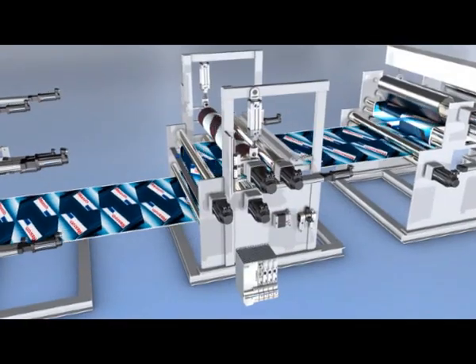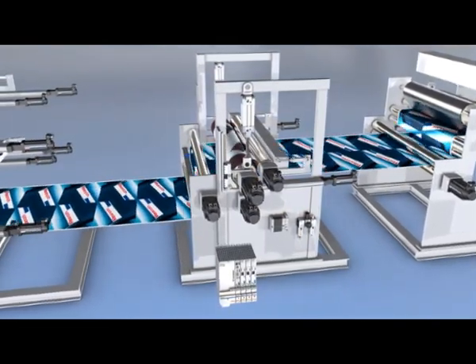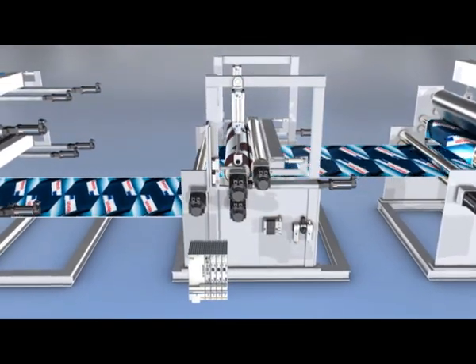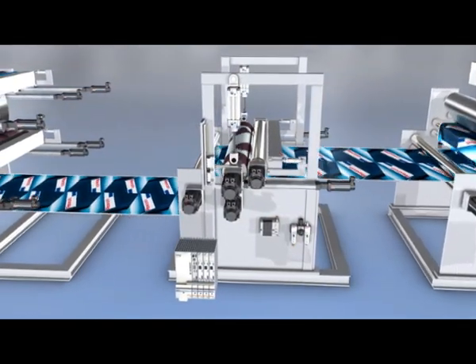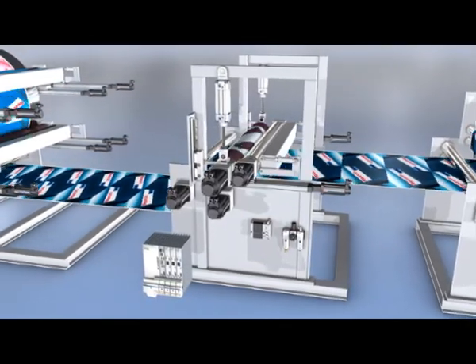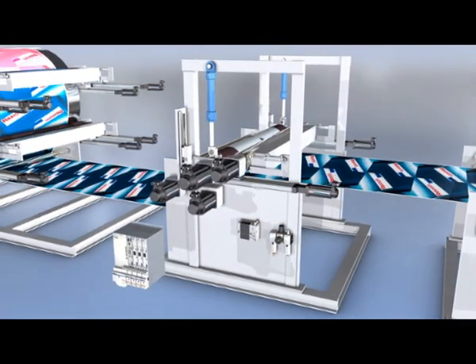In order to enhance the value of the product, high precision is required also in respect to the coating. This is ensured by integrated register controls precisely synchronizing the coating roller. The exact positioning is realized by high precision pneumatic cylinders. For large format systems, Rexroth also offers a hydraulic solution.